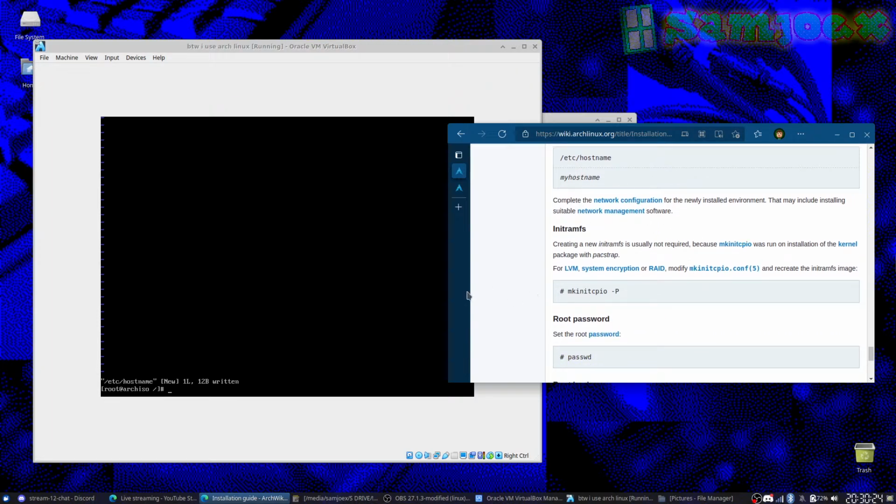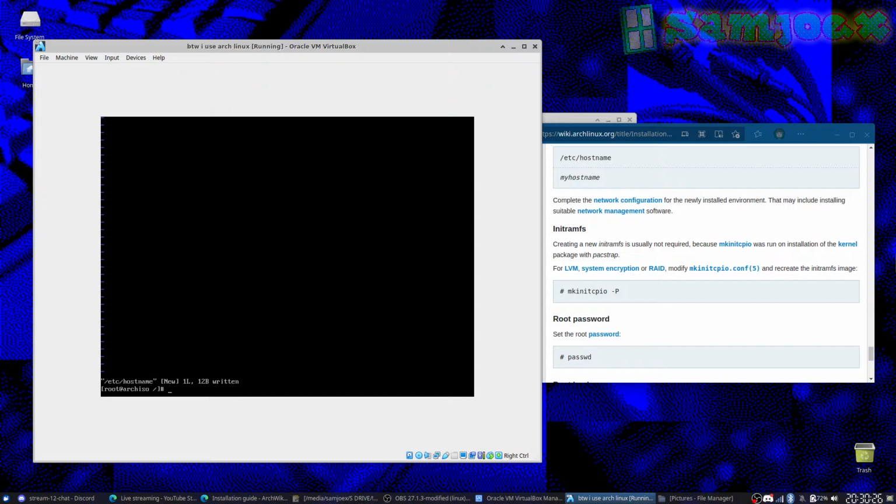Now we need to make the initramfs, mkinitcpio -P. Oh, it's not usually required because it was run on installation, so we're not going to do that.